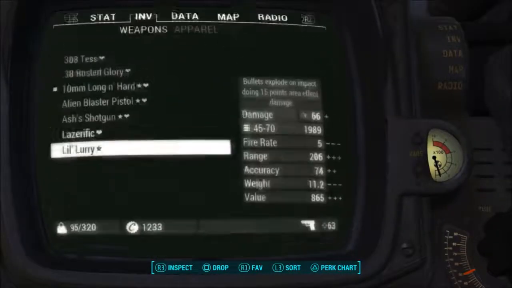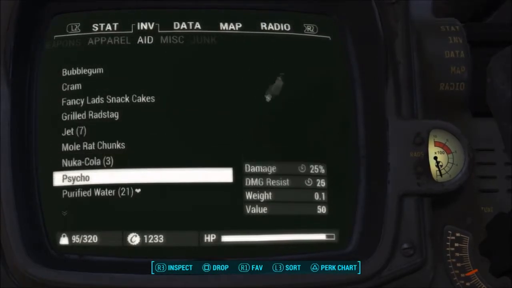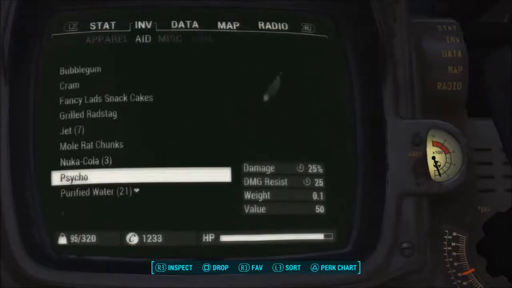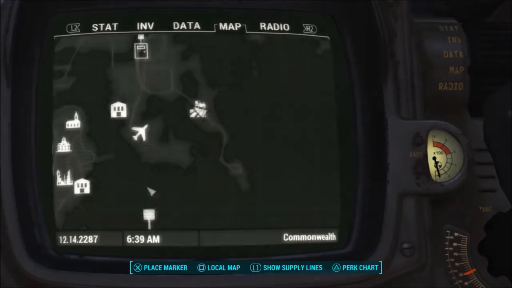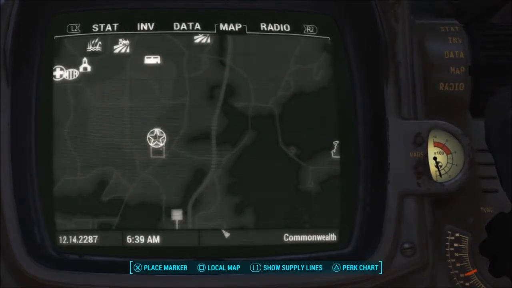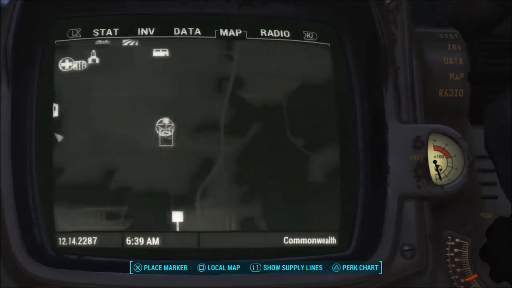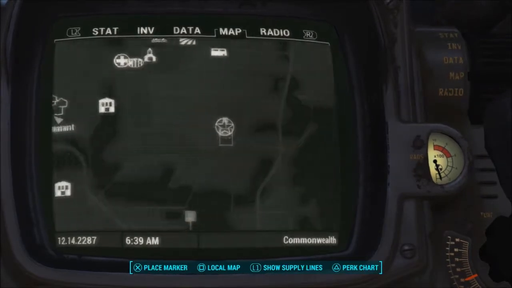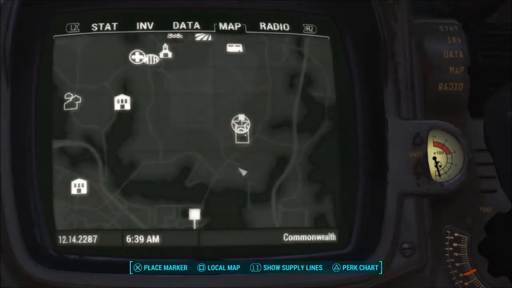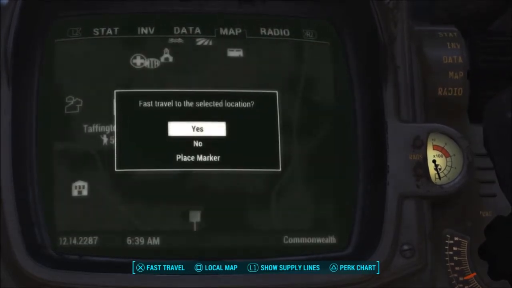Okay. Now that that's done, let's see if we have anything. Jet. Yes. Good. We'll do that whenever we get there, wherever we're supposed to be. Kill the ghouls in the training yard. It ain't that far. But I think we'll be. Whoa. Captain Boathouse. We'll go there and then we'll chipmunk voice our way here. There's Covenant. Okay. We'll be right back.